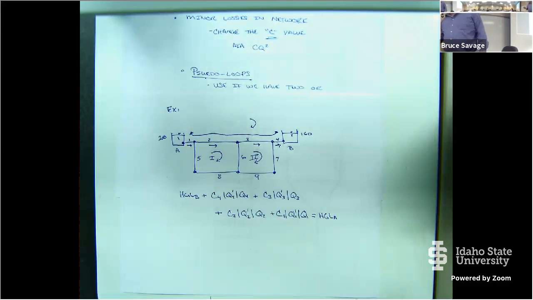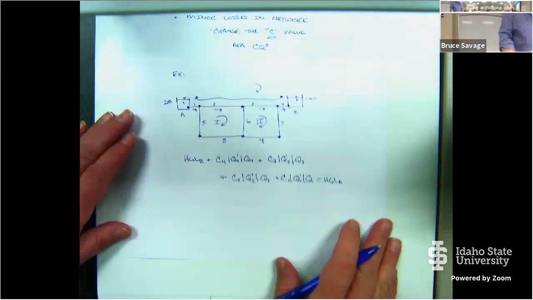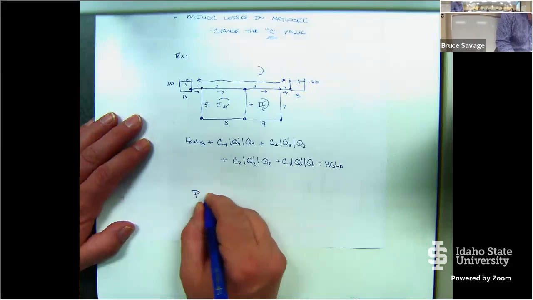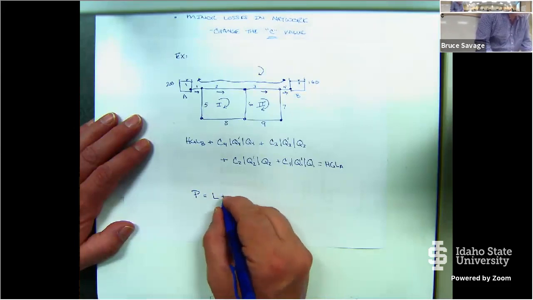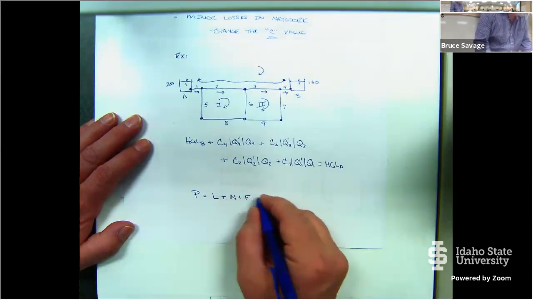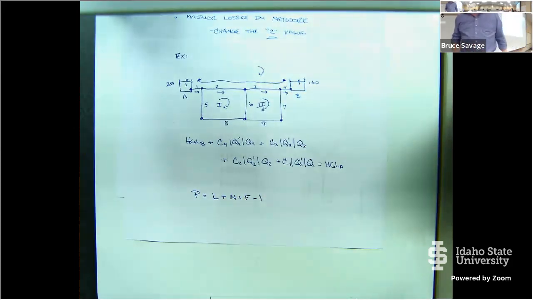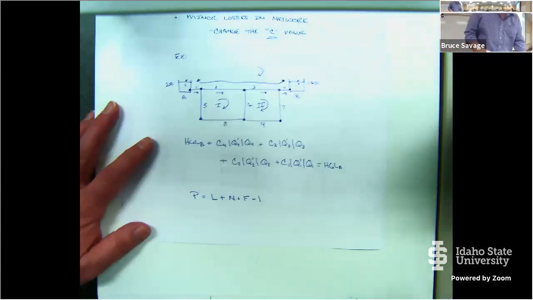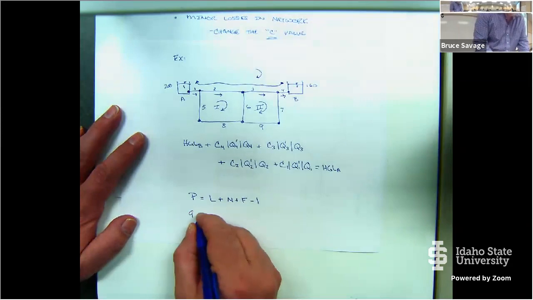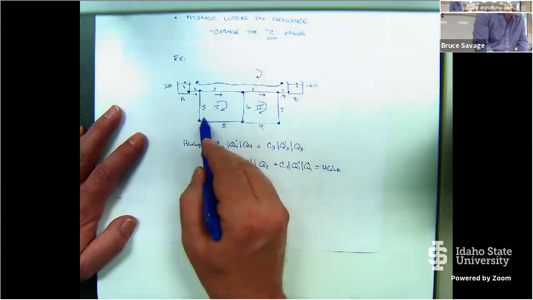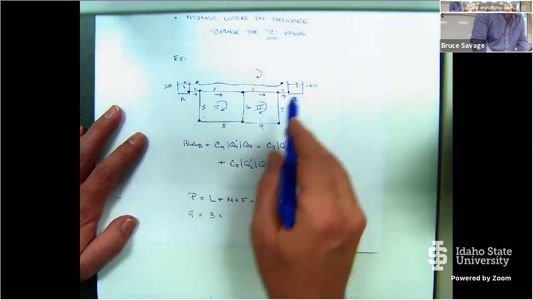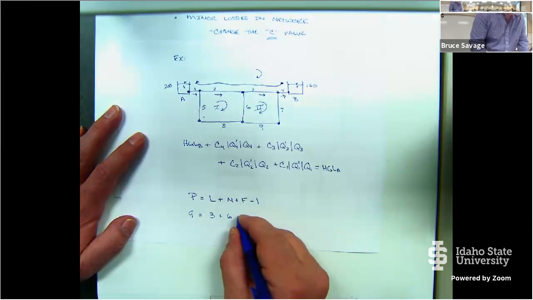And if you go back to that handout that I posted on Moodle, it said that P is equal to the number of loops plus the number of nodes plus the number of fixed grade nodes minus 1, if I remember that off the top of my head correctly. Let's see if it holds true. 9 is equal to the number of loops, 3, plus the number of nodes, 1, 2, 3, 4, 5, 6. We're only counting the nodes of the pipes, not the reservoirs as nodes. But 6, did I do that right?